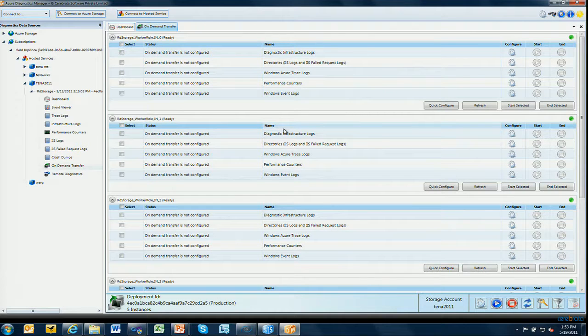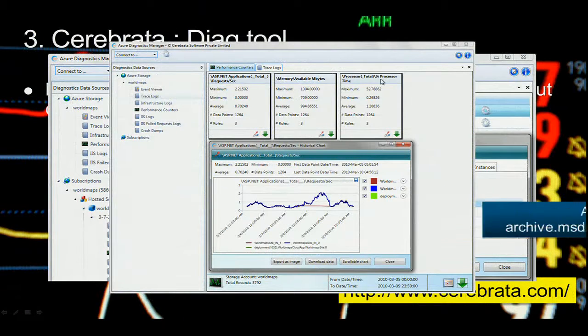Has anyone worked with the Diagnostics API directly? It's easy to work with, but the namespaces and class names are literally this long, so the code looks very complicated. So when your boss comes over, just bring up that code, and it'll look like you're really busy. But it's actually simple to work with.